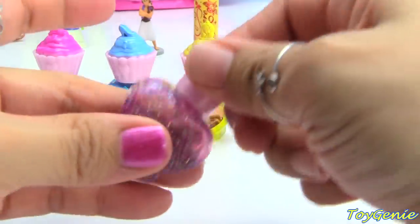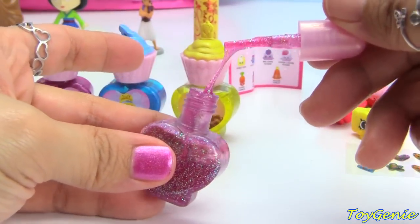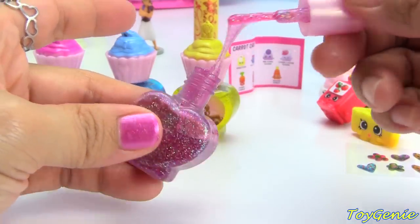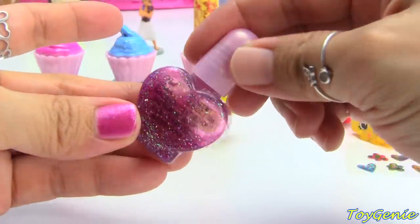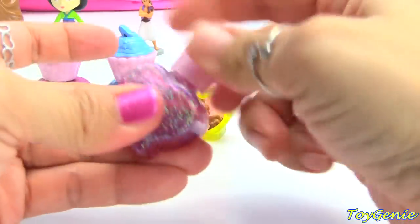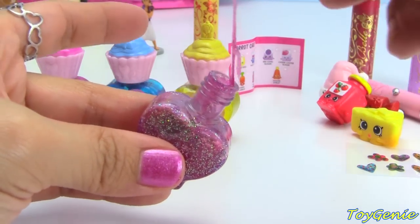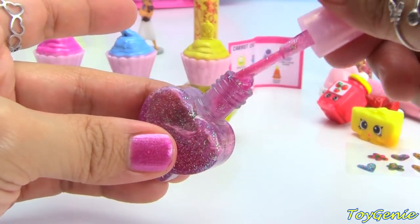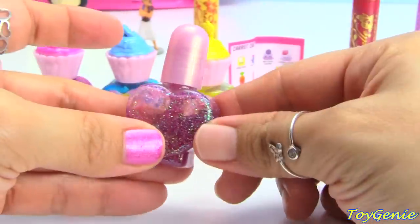And here is the glittery top coat. Oh my goodness, what happened to the top coat? It looks more like jelly or something. Let me give it a shake and see. It almost looks like it's half used but it's a brand new container. I don't know if that helped — I don't know. It's almost like glue. Look at that. Oh, that's too bad. What is going on?